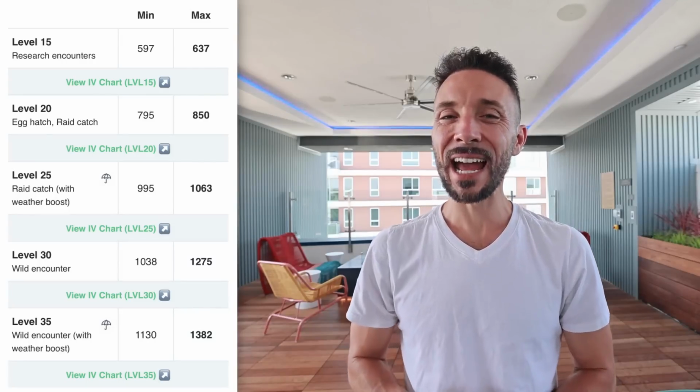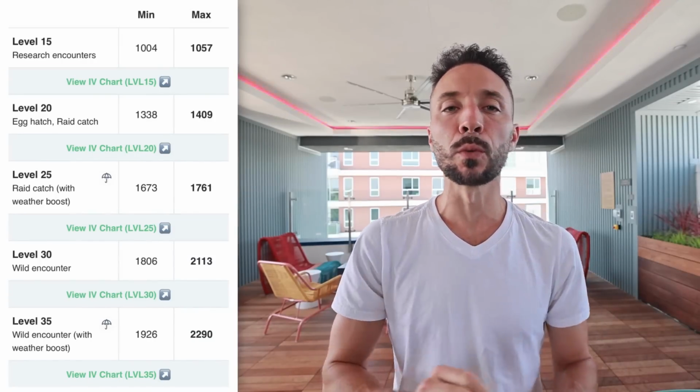And the Wartortle 100% IV will be 637, and the Blastoise will be 1,057. So good luck on all those. Make sure to get after it.